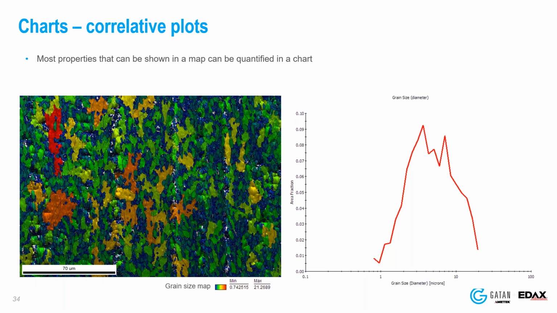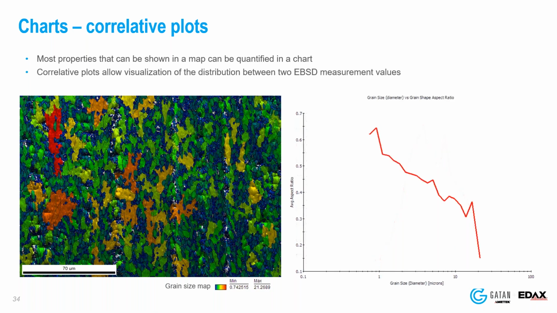Now, what could be of interest, for example, is my elongation a function of grain size or not? Is there a certain directionality to this? And then you can plot those against each other. So if I do that here, I'm plotting the aspect ratio against the grain size. And then you can just see that the larger the grain, the lower the aspect ratio, so the more elongated the grain is. So that's a nice way to quantify that part of the microstructure directly in OIM analysis. If you need more information, more analysis on the data, you can always right-click on the map, export data, and you will get a text file with all the numbers that were used to create this display.